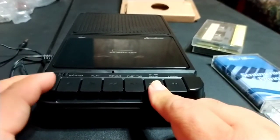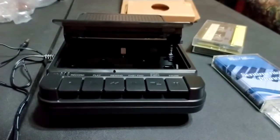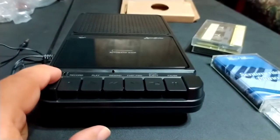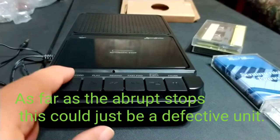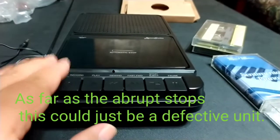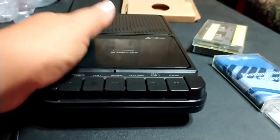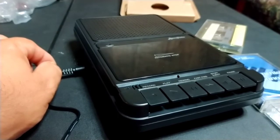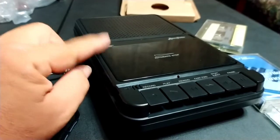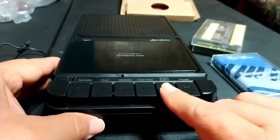So on this Maxell UR90 tape, the built-in microphone introduces a lot more noise and background. Anytime you have a microphone integrated into a tape recorder like this, you're always going to get motor noise, a lot of hissing, even some electrical noise — that ringing or swirling sound. It's probably electrical interference from the motor itself. Some people have complained of getting lots of electrical noise when plugged in. When you unplug it, it reduces somewhat, but you still get motor noise and electrical interference with the built-in mic.